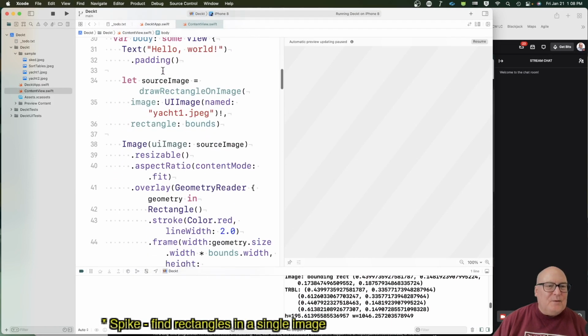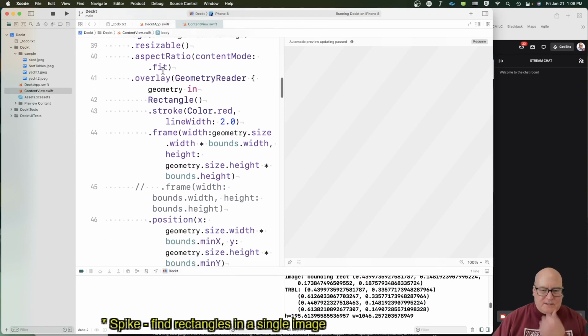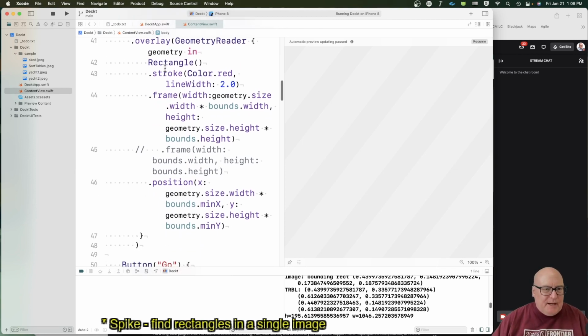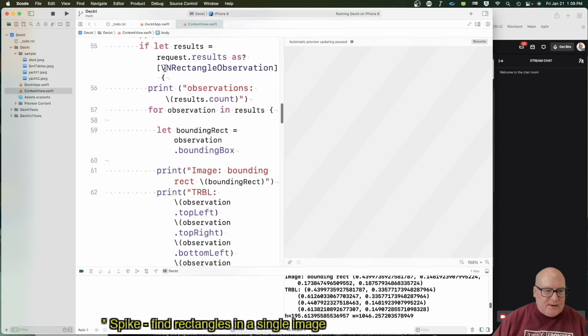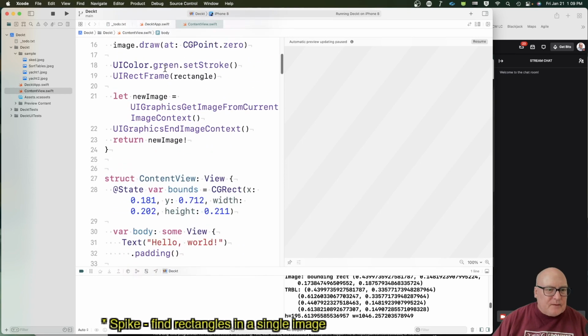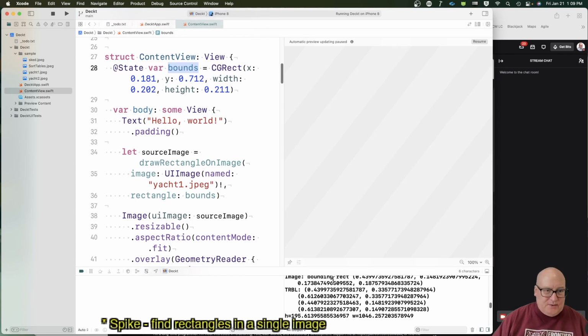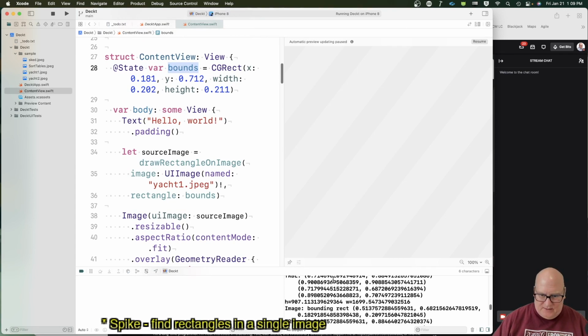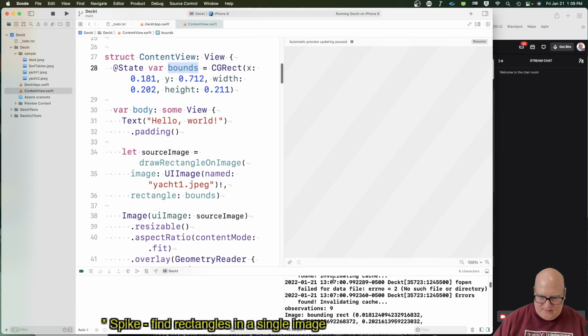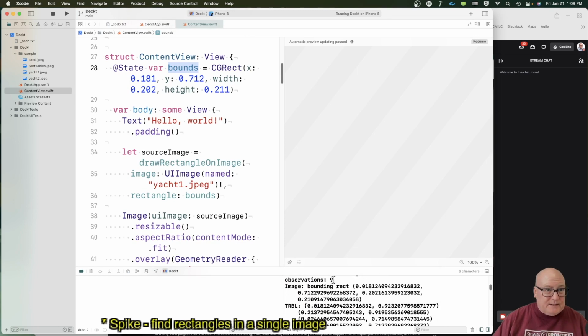Okay, so when I draw, all right, so what I get back, let's find those bounds. Where is bounds? Okay. Oh, I've hard-coded it. No wonder. But I've hard-coded it to the values that they're using, right? 0.018.